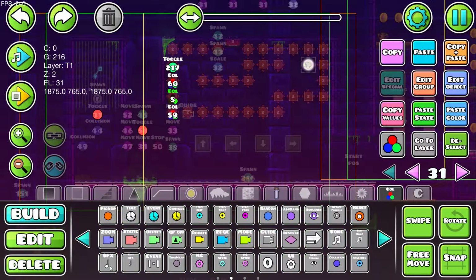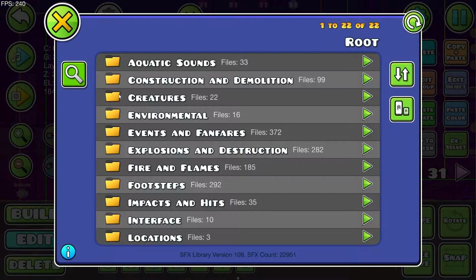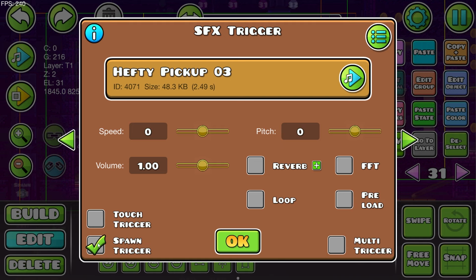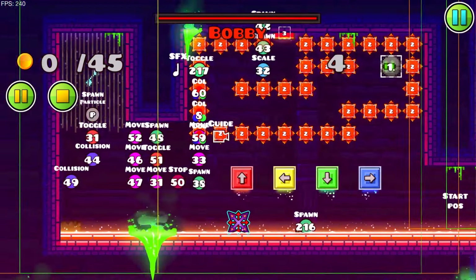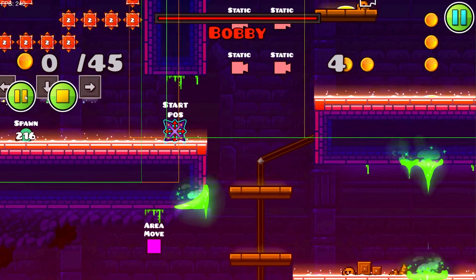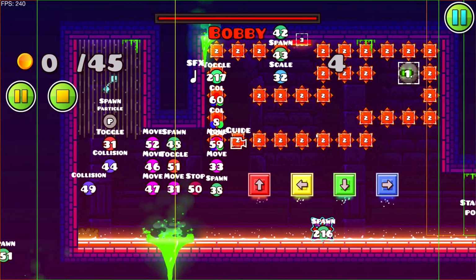So a sound effect in here would be pretty nice. So we're just going to add one real quick. So we're going to do pick up. Okay, this one sounds pretty clean, so we're going to use it. And now you unlock the buttons. And we're going to have sound effects to also, you know, just having him move.